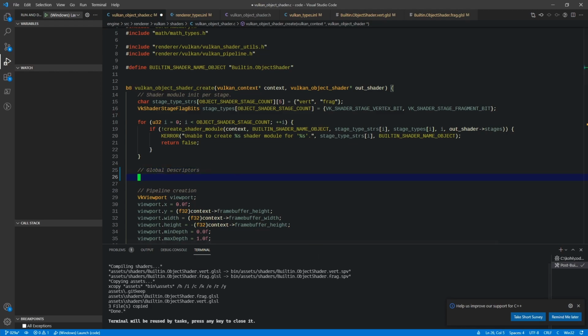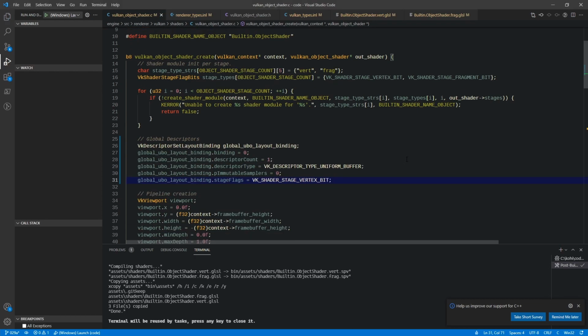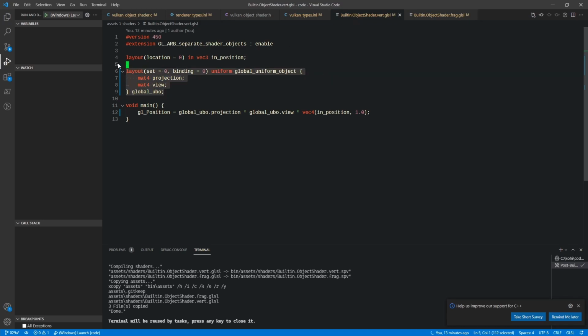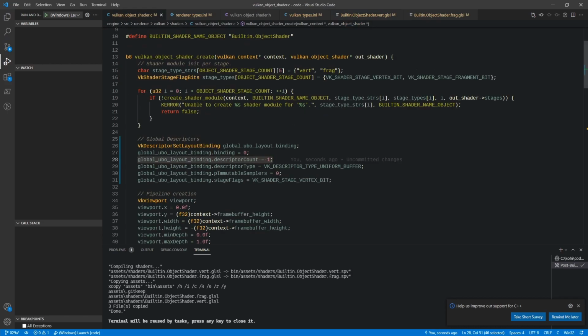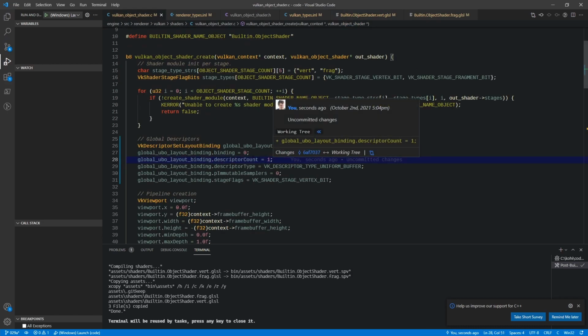And so the first thing that we need to do is define our descriptor set layout binding, okay? And so that looks something like this. So we create a VkDescriptorSetLayoutBinding. We say here that our binding is 0, meaning it's the first one. How many descriptors do we have? One descriptor, because we're passing one object. Again, if we were to go back to our shader here and have multiple of these uniforms, like if we were to split this out, then that number would be 2. But we're doing this all as one object, so we have 1 here.